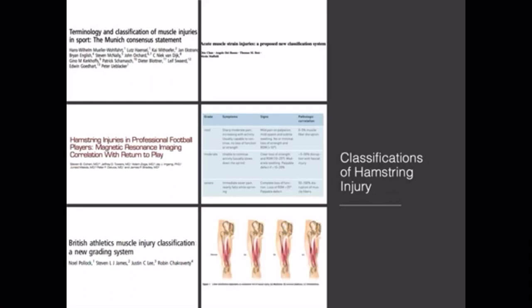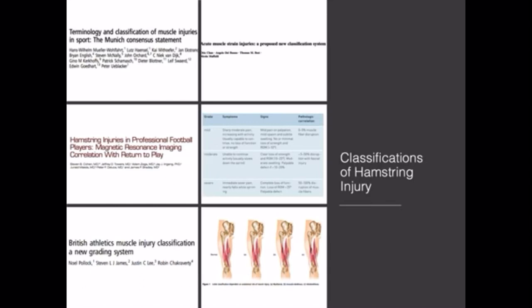So what we've been using, or certainly what I've been used to using the last couple of years, is this paper, the British Athletics Muscle Injury Classification by Pollock. And basically this new grading system uses MRI only, has clear objective findings on the MRI to differentiate between the different injuries. So you can see in this picture that we have grade 0 to 4, so you can see normal, then you have A, B and C, and the letters correspond with the location of the injury, and the number preceding that would be the severity of it.